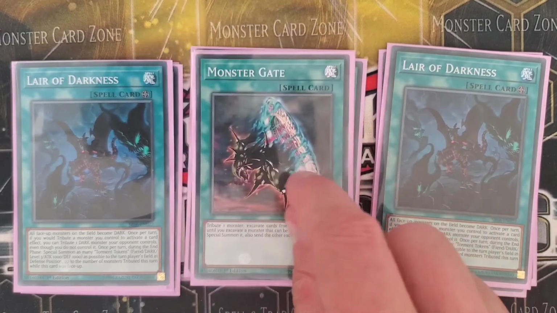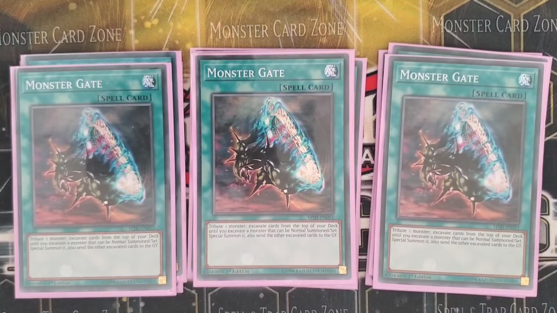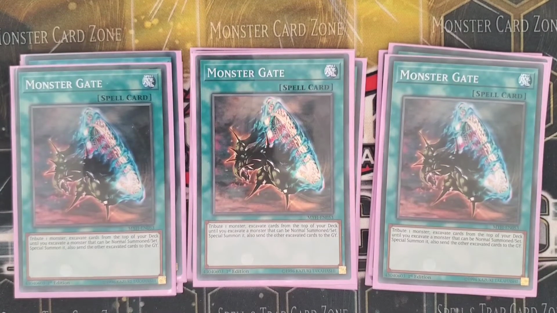From there, running 3 Monster Gate. So, tribute 1 monster, activate cards from the top of your deck until you get a monster that can be normal summoned, and then special summon it. Everything else goes to the graveyard. And again, that works quite well because Monster Gate works in tandem with Lair of Darkness. So you can tribute your opponent's monster to activate that Monster Gate.